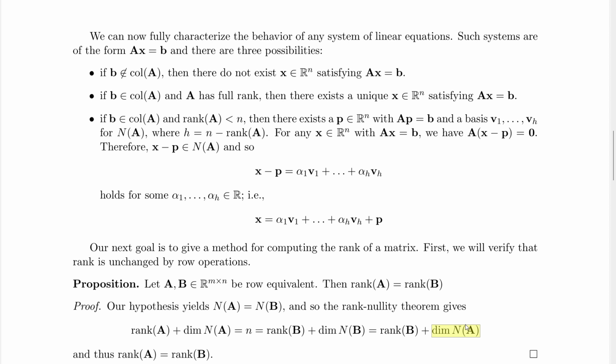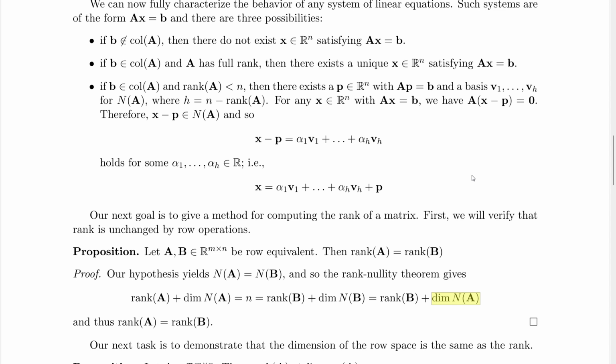Alright, so that reveals that if I've got a matrix and it's row equivalent to another one, the rank is unchanged. So obviously, if I were to go to the REF of A, it'd be really great if computing the rank of a REF matrix was super easy. And again, we've already let slip what it's going to be, but how do you really prove that? Well, it turns out that the key ingredient is to prove that the dimension of the row space of a matrix is in fact equal to its rank. And you might hear this result stated as row rank is equal to column rank.